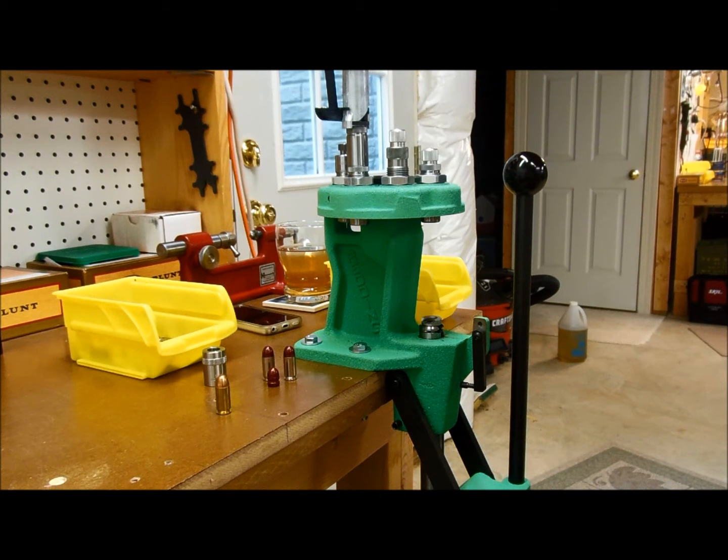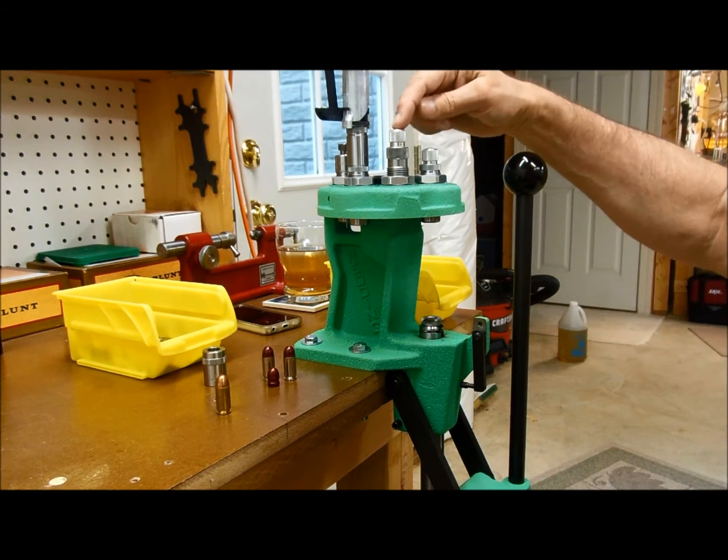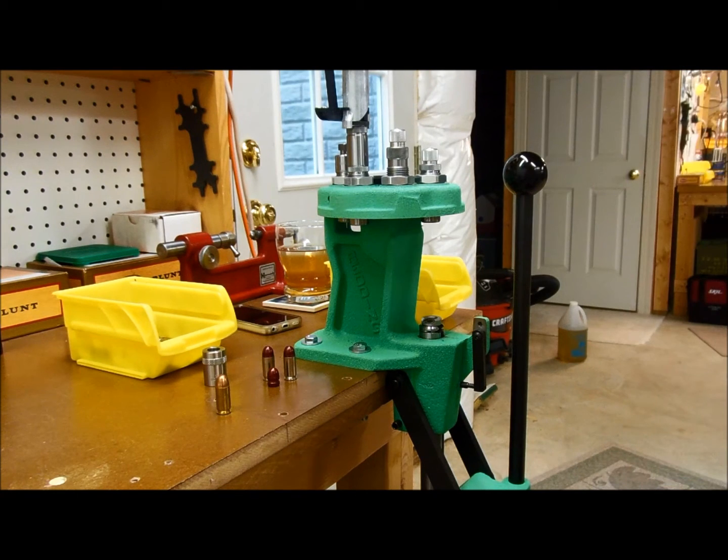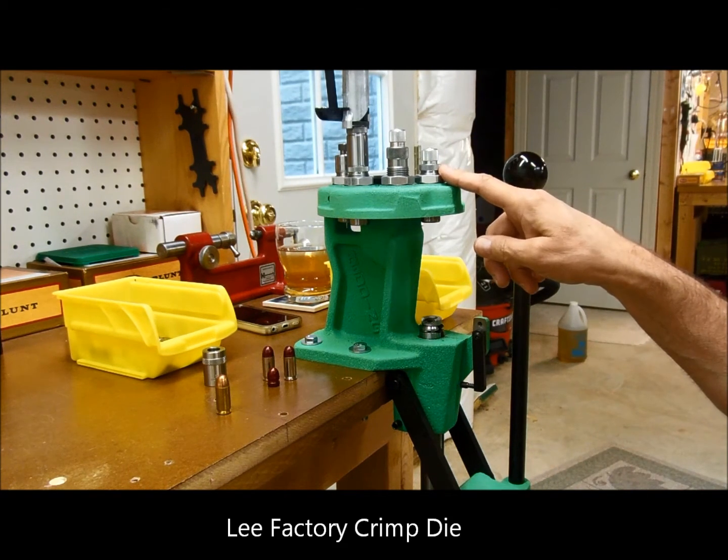The purpose of this video is to show the benefit of having a Lee 4-die set. This is the Lee 4-die set: 1, 2, 3, 4. This is in .45 automatic caliber. And I want to talk about this fourth die, which they call a factory crimp.